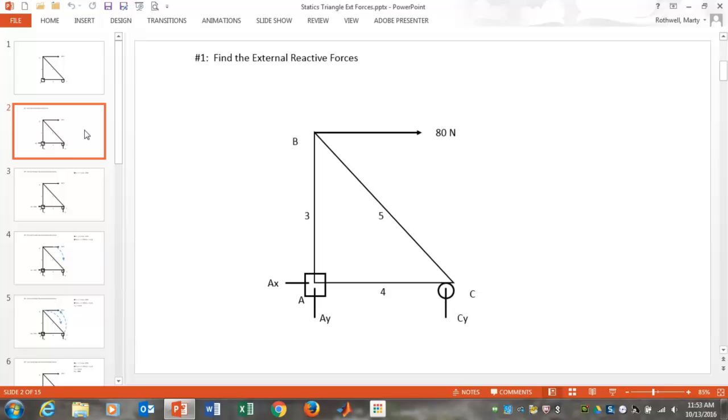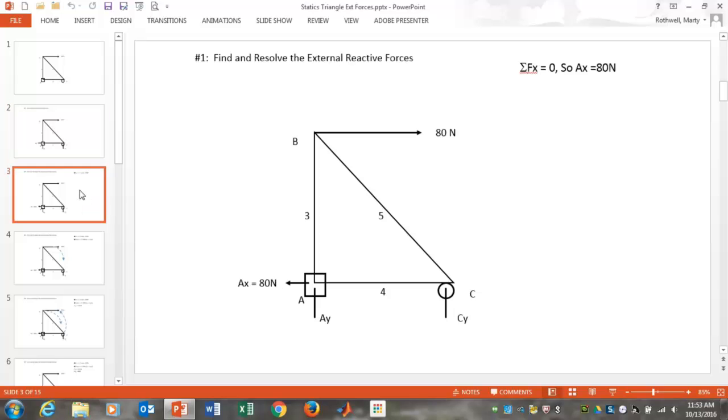Because it's a pin at A, we know it has a horizontal and vertical force. C only has a vertical force. So those forces have to be keeping the triangle from moving. So now we can use those to figure out what the forces on those things are first. The horizontal force is easy. There's only A of x against the 80 Newton force, so A of x has to equal 80 newtons. That's not hard. Okay, so our next one down, we have A of y and C of y. Those are our vertical forces, but we don't know anything about them. So can't use the vertical force yet.